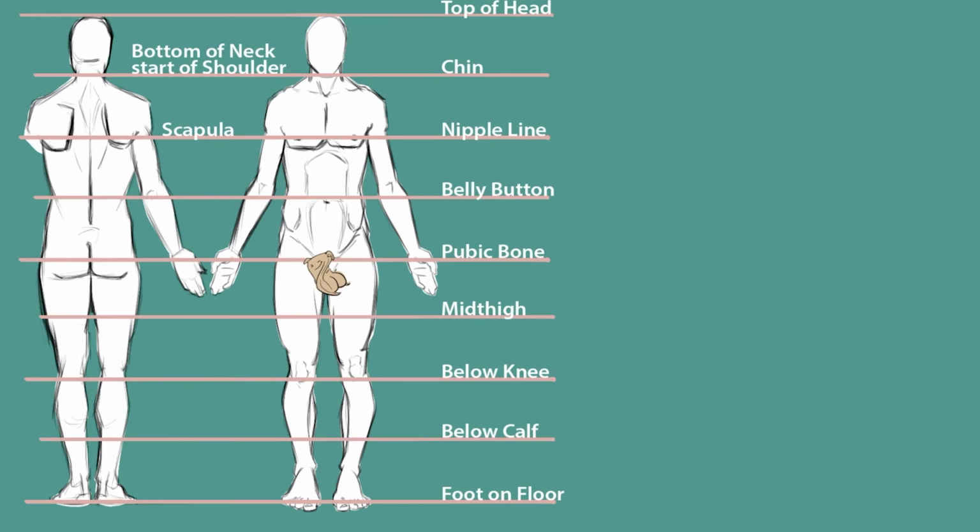Now, I was saying that the male was the easier one to start with. The reason being is you have 8 equal head sizes here, and this gives us something pretty important. That pubic bone line is actually a halfway point for our figure. So sometimes remembering all 8 of these or drawing 8 lines down your page every time is not realistic. But if you can remember the halfway points and know everything else is in between those, it's a pretty good start.